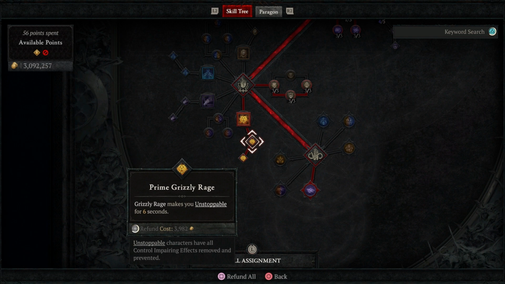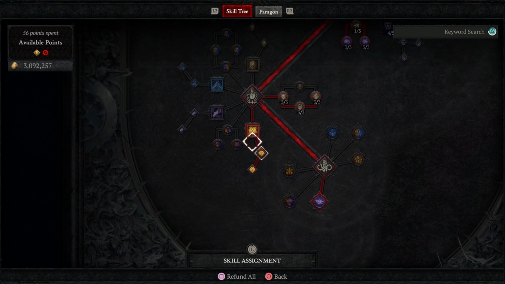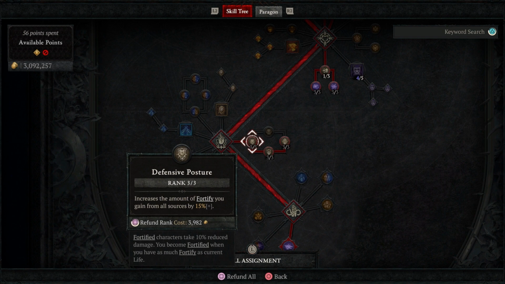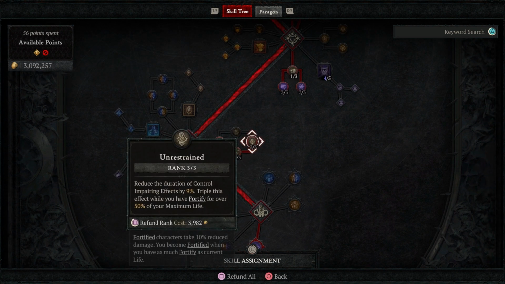Ultimates, Grizzly Rage, of course, and this adds 6 seconds of Unstoppable, so every time we activate it, even when the heart activates, we get Unstoppable, so we can break out of a CC, and then this just gives us base life as Fortify for every second that we use it. And this is increased by Defensive Posture, which increases the amount of Fortify we gain from all sources, into Nature's Resolve, which gives us a chance to fortify when we're struck, and then Unrestrained, which reduces control impairing effects by 9%. And if we have Fortify over 50% of our life, this becomes 27%.